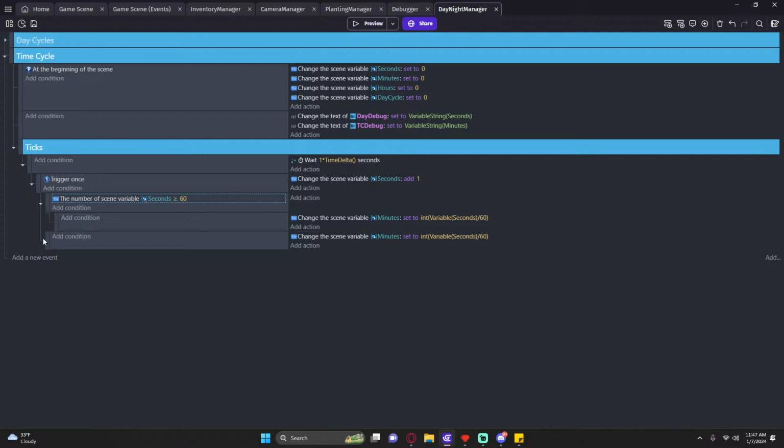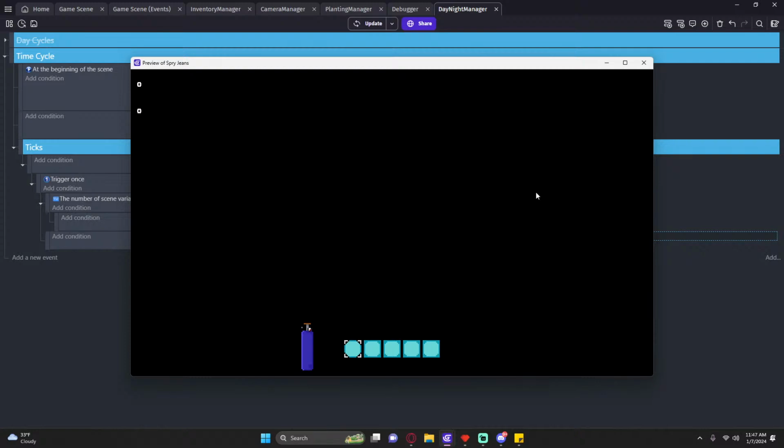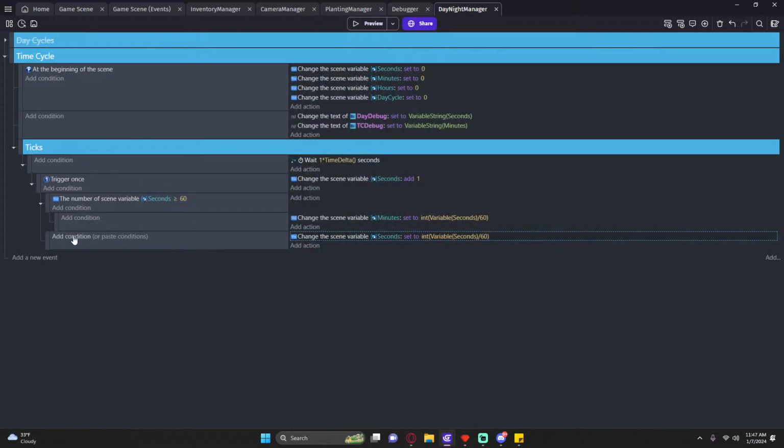So now what I need to do is keep the variable of seconds to seconds divided by 60.